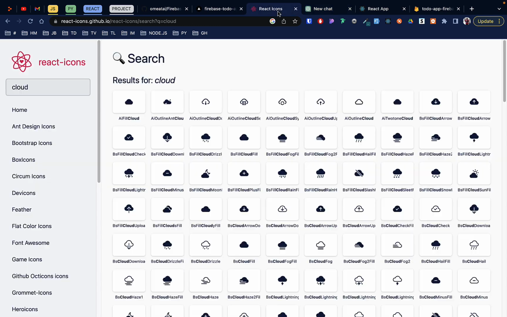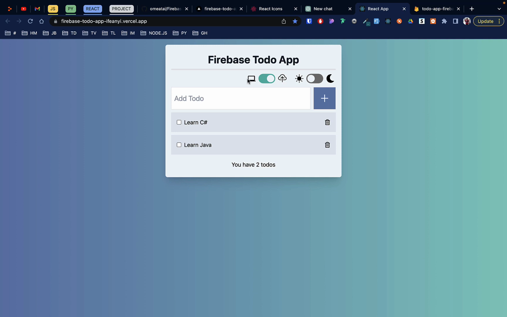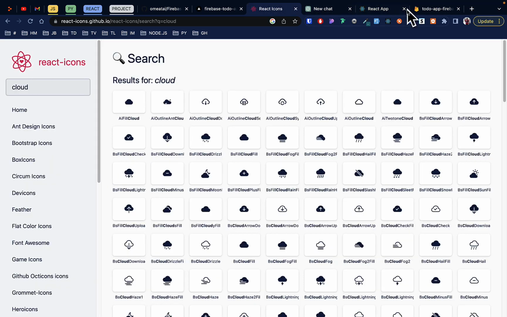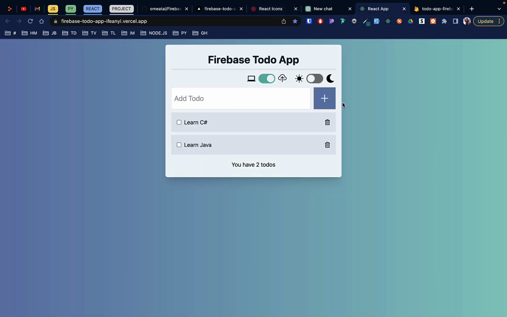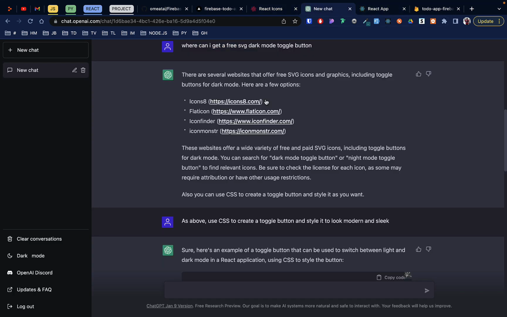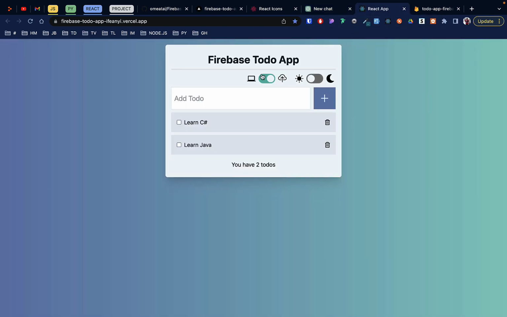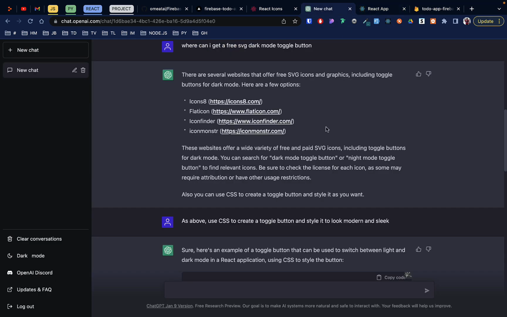However, I eventually decided to get the other parts from React icons. So the toggle button, these buttons, I think that was from Icons8, I got that one, and I was able to figure out how to use this useState to define when it's on and when it's off to toggle that.